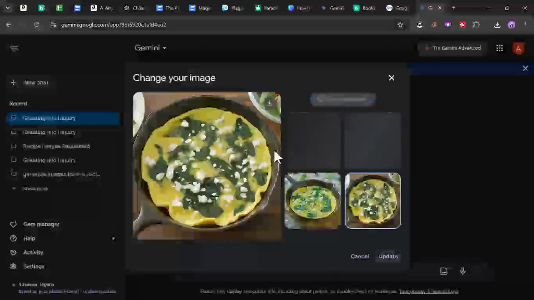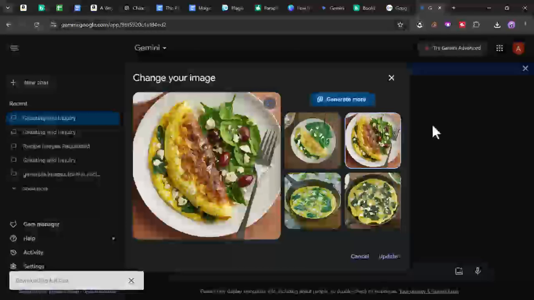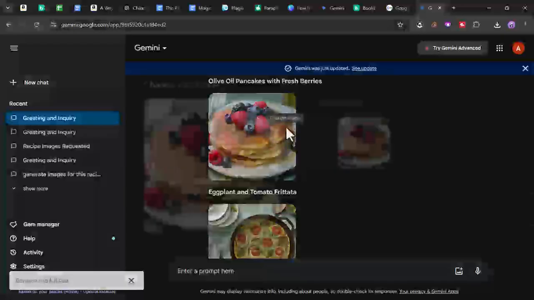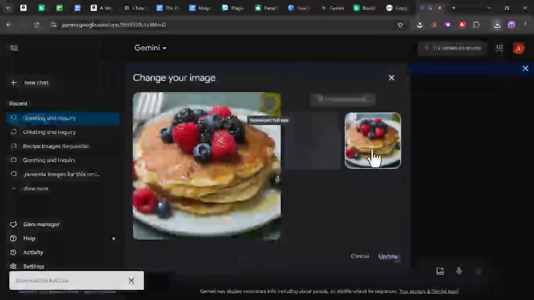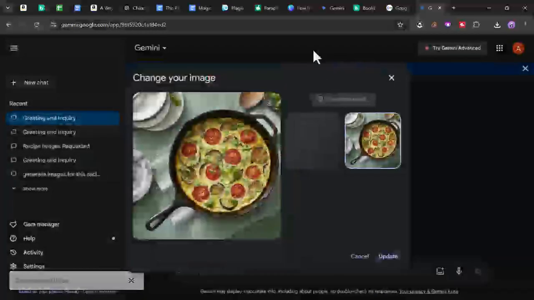So I don't like this image, I want another one. So let's say I want to go for this one. I'm going to just download it too. Instead of waiting, let me go back. Let me just maybe open this one too. This one is done downloading. I like this one too. I can go for it. You just go for the ones that you want.